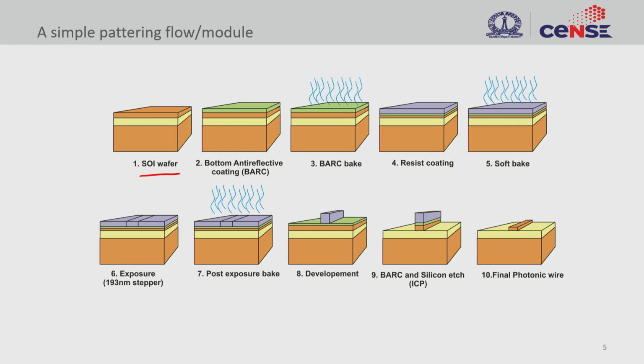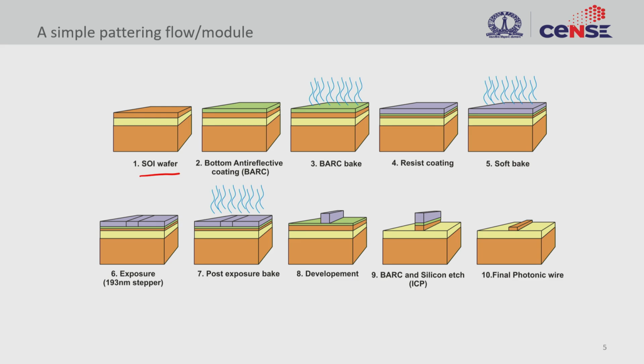And after that we do post-exposure bake, and after the baking is done you do a development. So when you are doing the development, the region that are unexposed will be removed, or the exposed part will be removed based on the tone of the resist, whether it is negative resist or positive resist. And once the development is done, we do ICP etching. So inductively coupled plasma reactive ion etching is what you do to remove the silicon layer that is exposed, and then we remove the photoresist to end up with a simple silicon wire. Right? So this gives us a very natural way of visualizing how the process would look like.